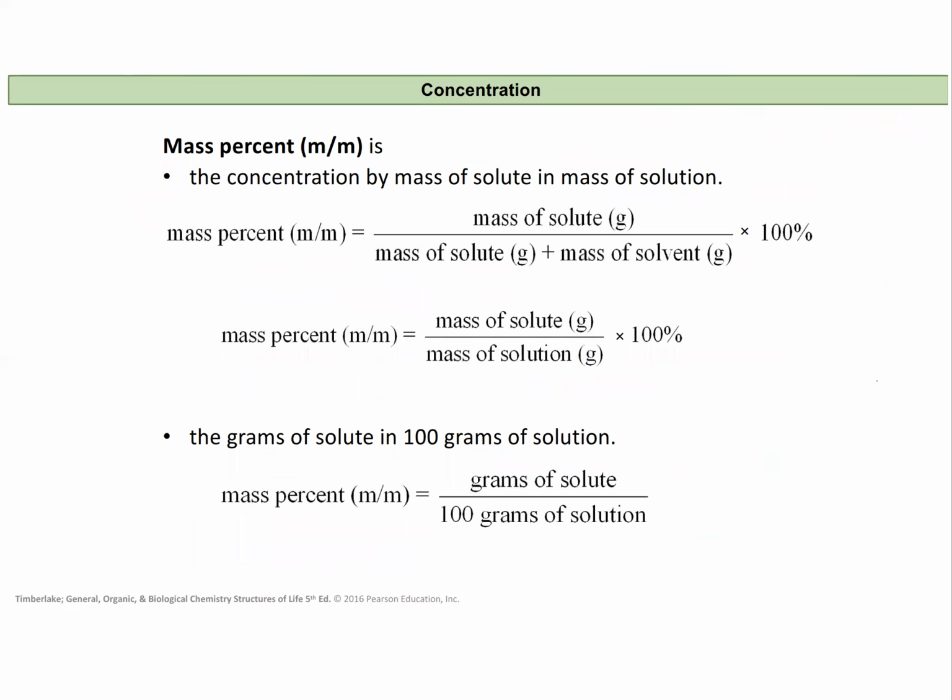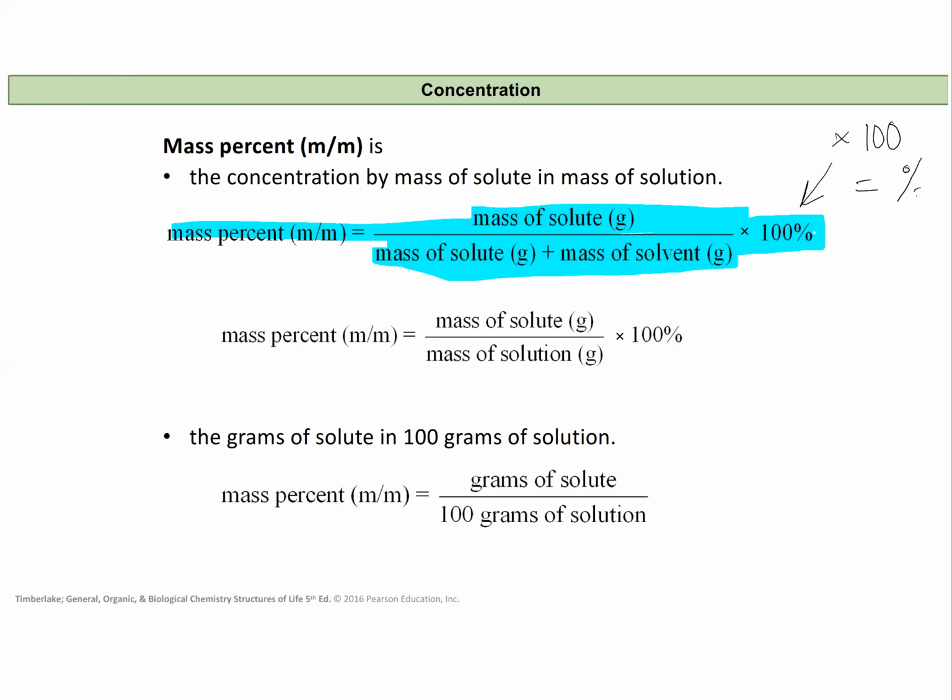Let's start with mass percent. Mass percent, volume percent, and mass to volume percent are extremely similar. It really just changes between the three the units that you use. So the mass percent of a solution is going to be equal to the mass of the solute on the top of a fraction divided by the mass of the solution, which will be that solute plus solvent. And we multiply it by 100%. And be careful, because on some calculators, this is really multiplying it by 100, and that gives you a percentage. Some calculators have a 100% button that doesn't just multiply it by 100, it multiplies it by, I think, 0.01. You get weird answers. So I would double check.